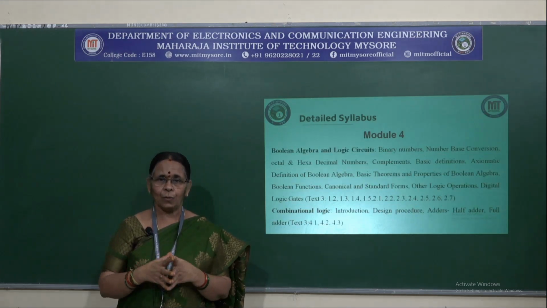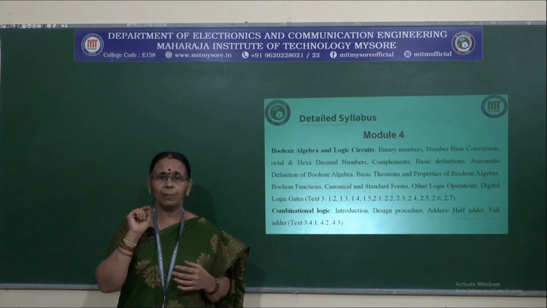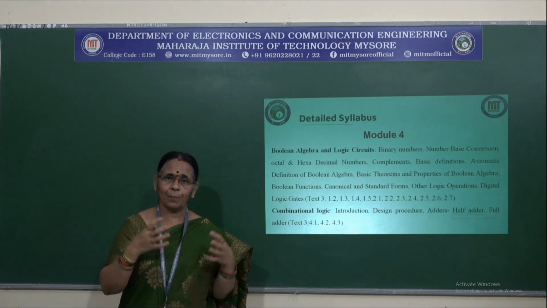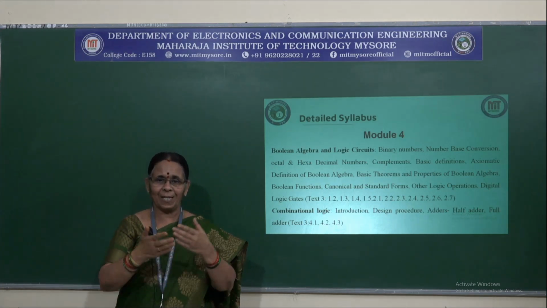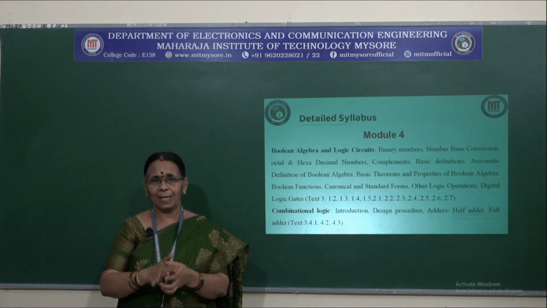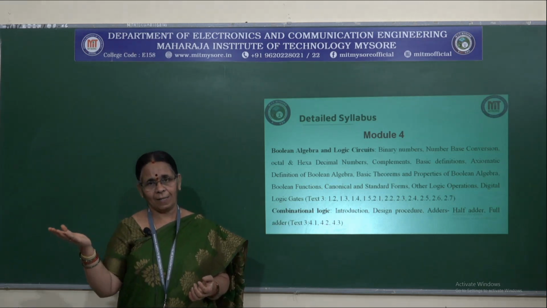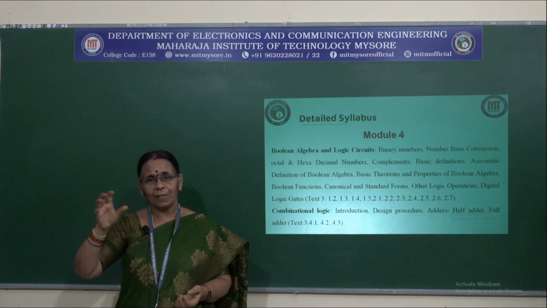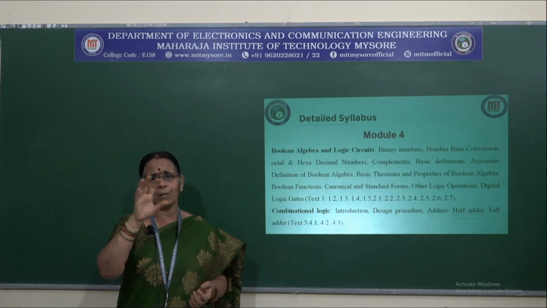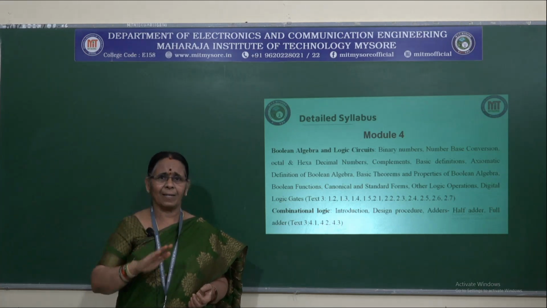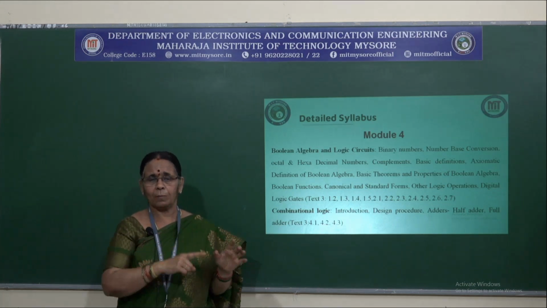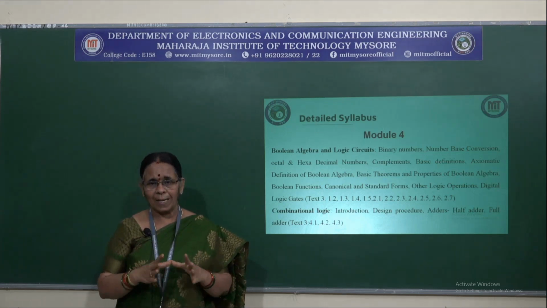Next, for module 4, we are going to focus on the digital circuit. So digital electronic circuit. Under digital electronic circuit, the basic important thing that you have to study is about the Boolean algebra and the logic circuits. Logic circuits, you have already studied about that. It is OR gate, AND gate, and exclusive OR gate, NOR gate, and universal gates such as NOR and NAND gates. So using all those things, how to construct an adder, a subtractor, or any other kind of circuit, maybe a shift register, everything you are going to study once you know about the Boolean algebra. So Boolean algebra and logic circuits.